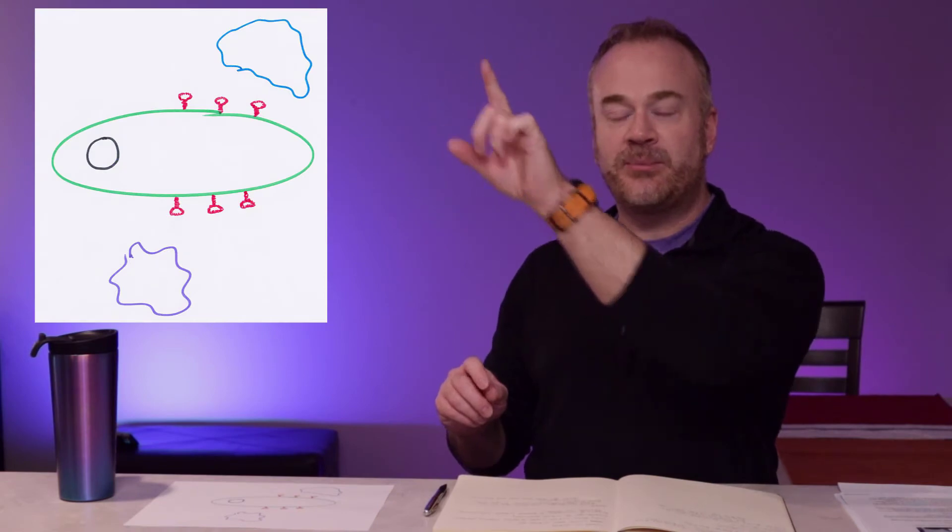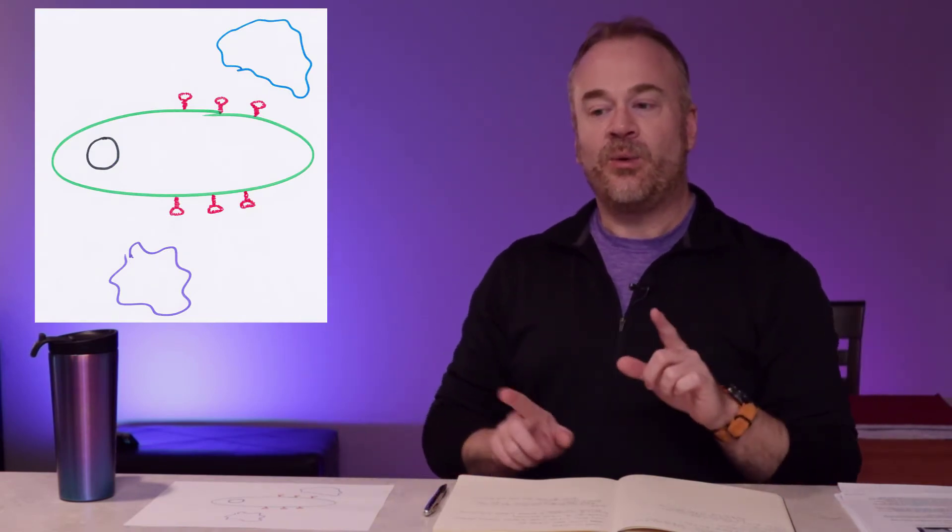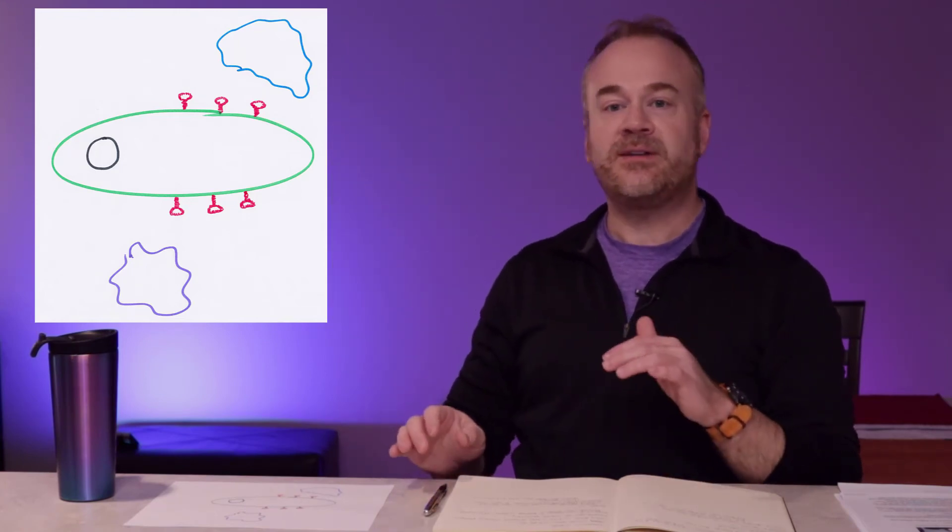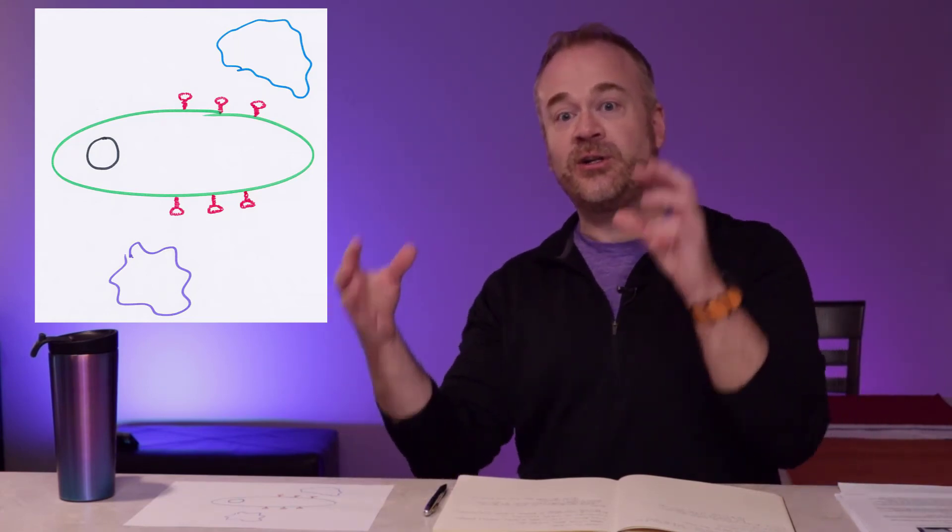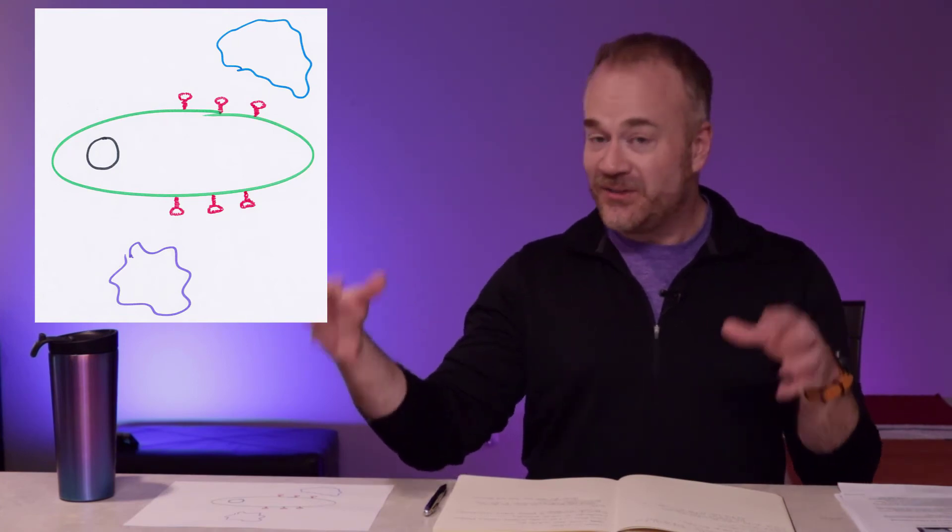Now, once we've gone ahead and we've made those spike proteins, what are we going to do with them? Well, that cell is going to use some machinery to move those spike proteins up onto its surface. And when this particular cell puts a spike protein up, it's a signal for other cells in your immune system to come learn. Hey, I've got something new to show you. Come take a look at it. When you find it, kill it. And that is how this whole vaccine works. So we don't have to worry about growing up all of these copies of the virus. We've taken the part of the virus that we know doesn't change, makes it different from anything else. We've helped your cells just produce a whole lot of signals to help educate your immune system about it so your immune system can go around and kill it dead. And that is pretty cool.